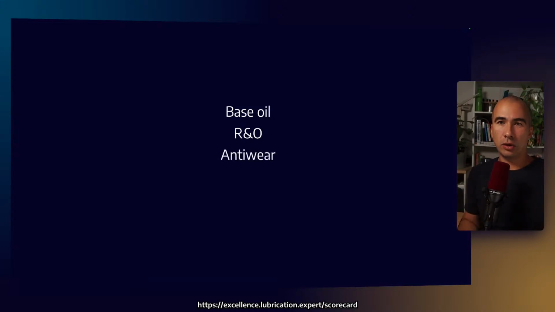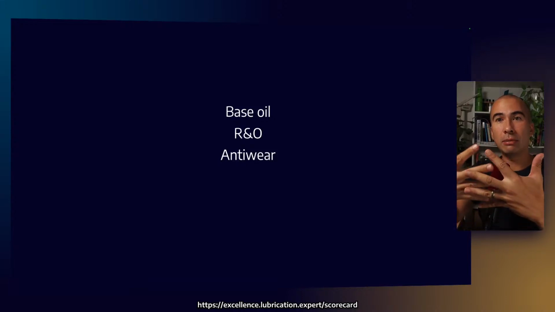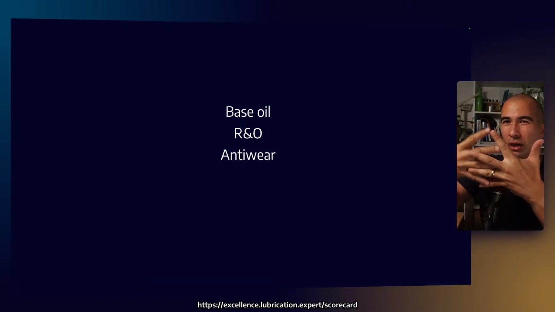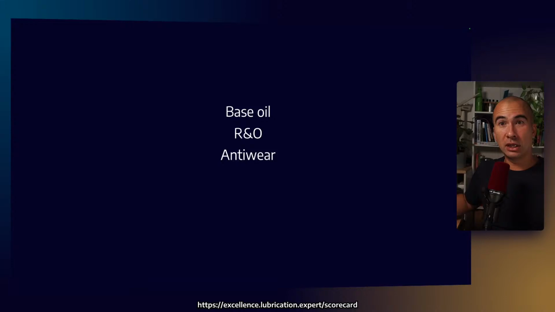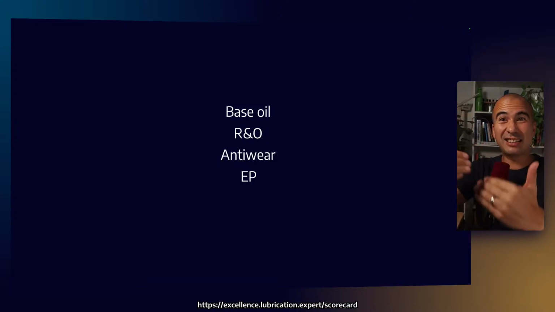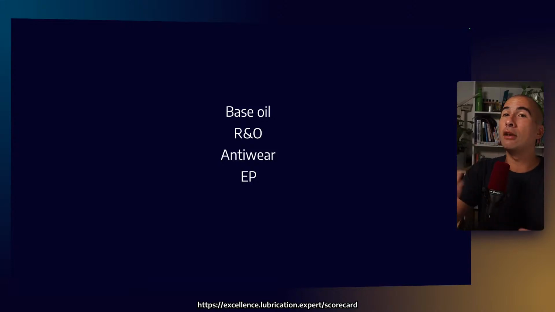The next thing that I want to protect, in heavily loaded applications, would be the actual machine parts themselves. So if I want to prevent against wear, I use anti-wear. A lot of the names, they're not very creative in this industry. Now, if the pressure between the loaded surfaces gets too extreme for an anti-wear additive, I use an extreme pressure additive. So just think of it that way. That's the next thing that I might add into my formulation if it's necessary.